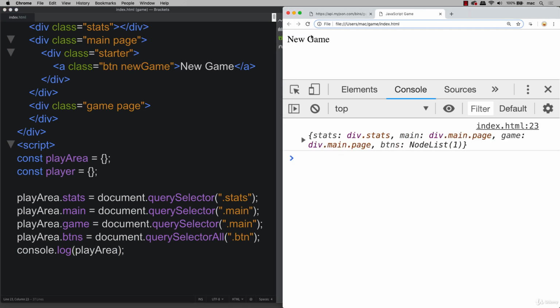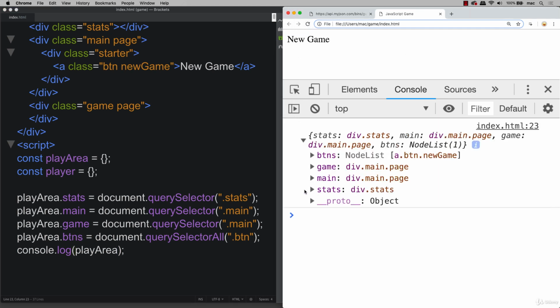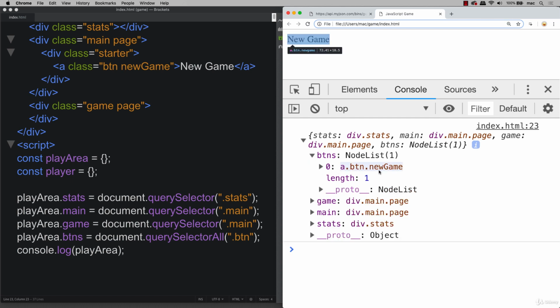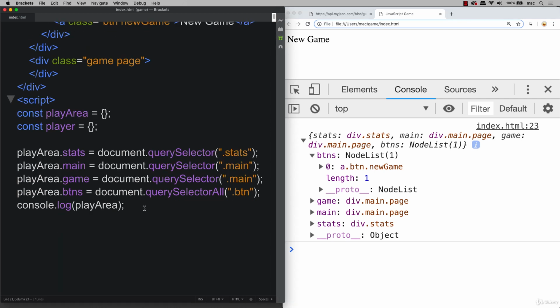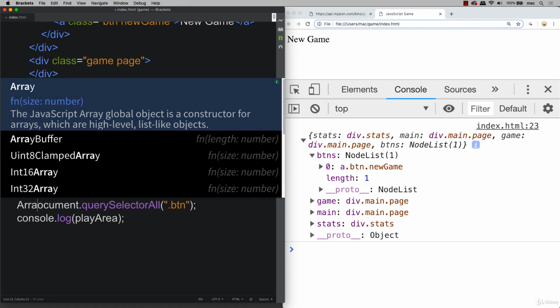So let's refresh. And you see that within here, within the buttons, I've got a node list. So I only have one item there within the node list. And in case we do want to add more, there is a way to transform this into an array. And we can use the JavaScript Array.from. We could loop through the node list as well. So there's a few different options.